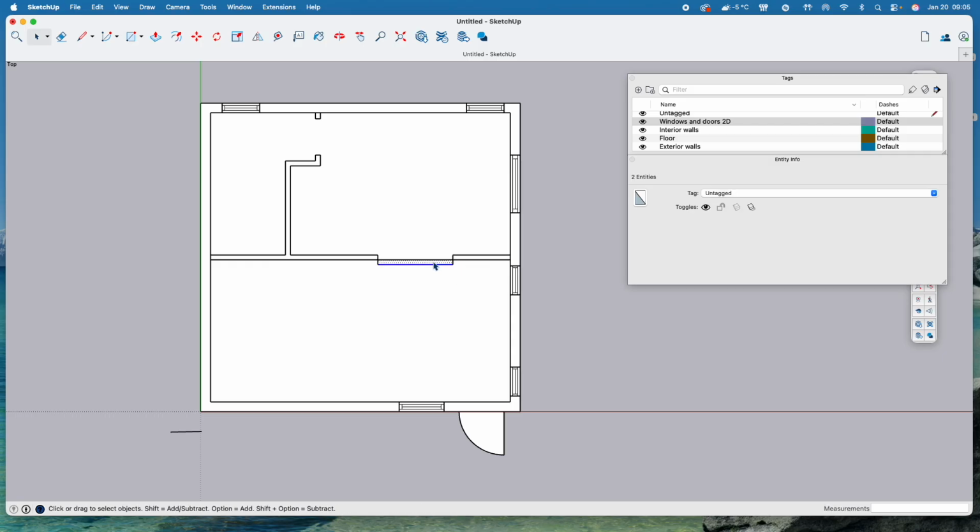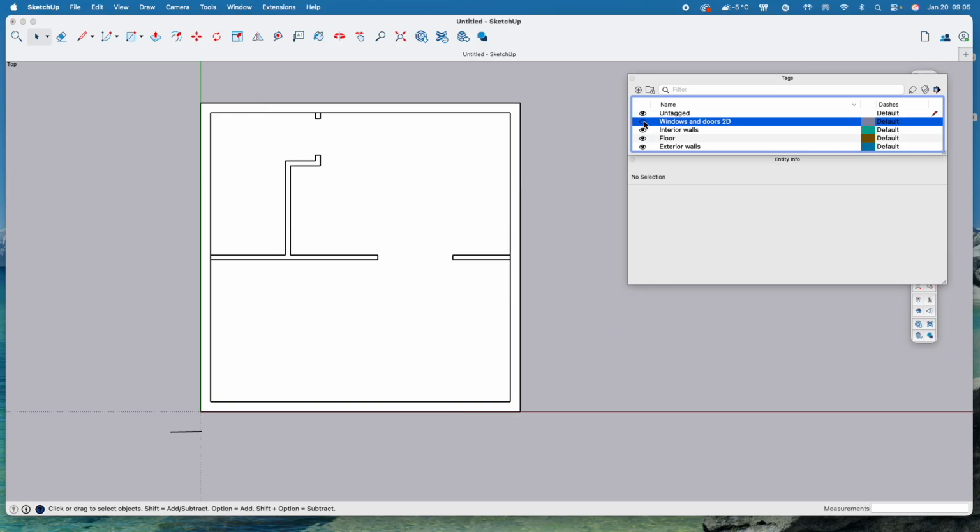And then grab my pen, in the middle I'm drawing a line, okay? And then I'm selecting that, I'm making a group, and I'm tagging it windows and doors 2D. Okay, here you are. So now that's actually the symbol for my barn door.